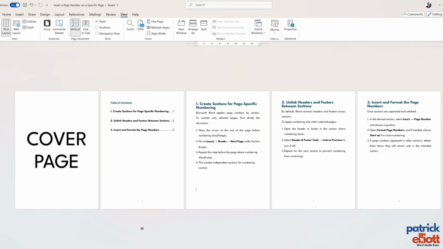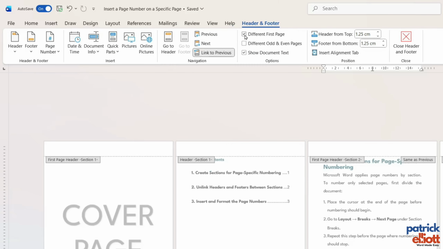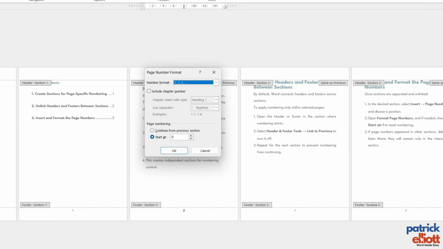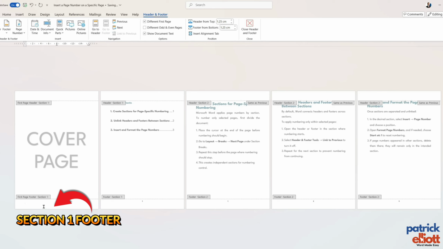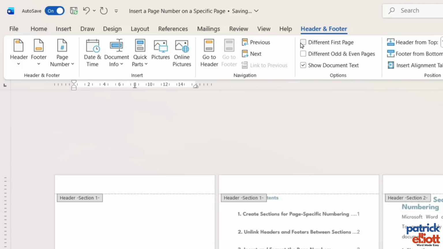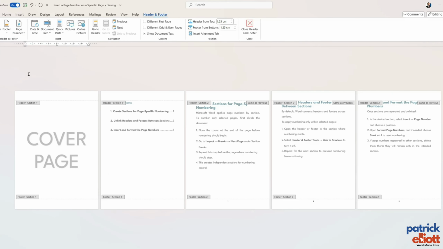Our next job is to introduce page numbers starting at 1 here, 2 and 3, and then remove page numbers from section 1. Double select the footer, and we're going to untick different first page and unselect link to previous, page number, format page numbers, and instead of start at 0, start at 1 and click OK. And now we've got 1, 2, and 3. I'm now going to go back over here, unselect first page number, and then remove page numbers. And now we've got no page numbers on the cover page and this contents page, but we do have 1, 2, and 3.